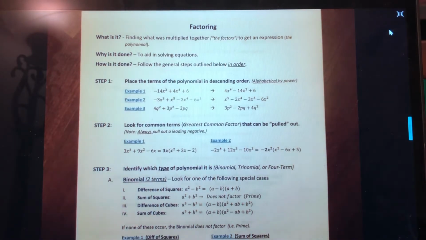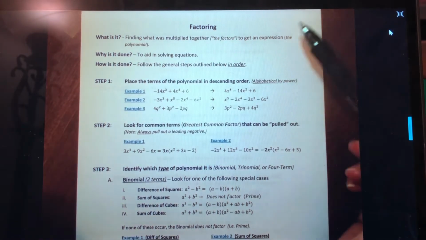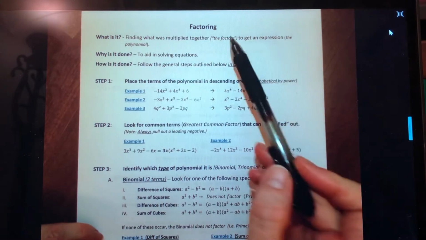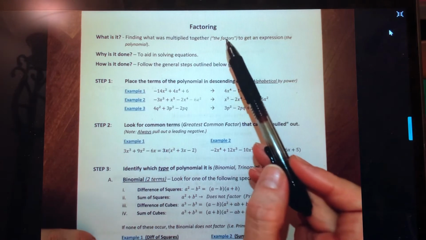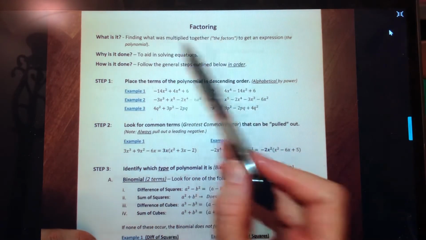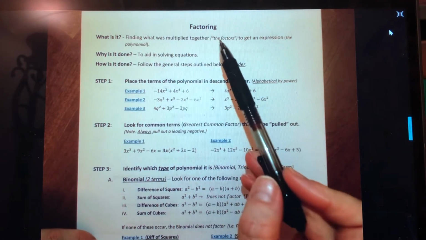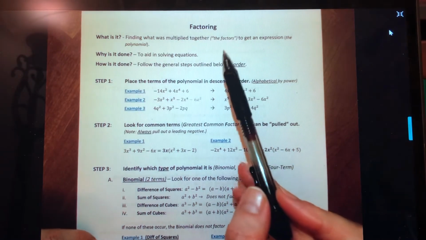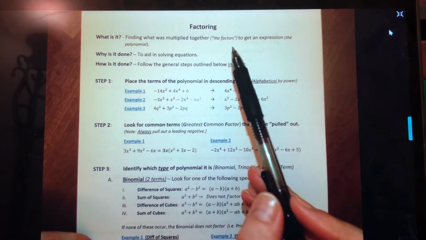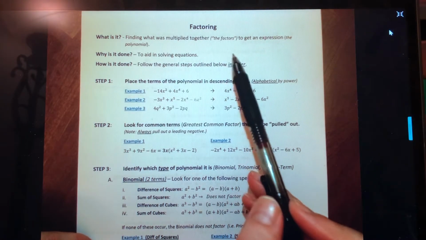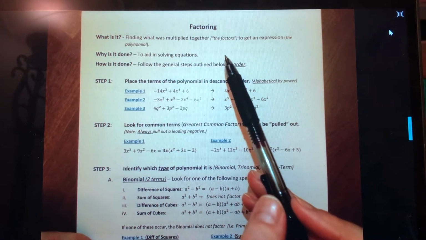Okay, the purpose of this video is to cover a topic called factoring, and this is huge. It is critical that college algebra students understand this concept and how to do it. It is one of the most common questions or issues that we see college algebra students struggle with at the beginning of their college algebra course.